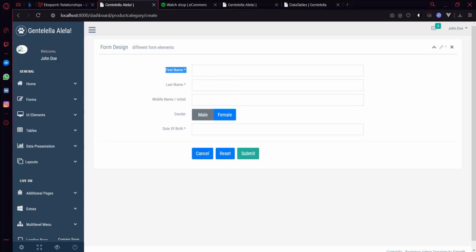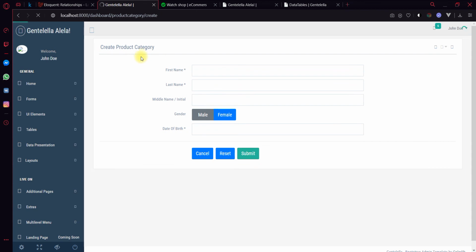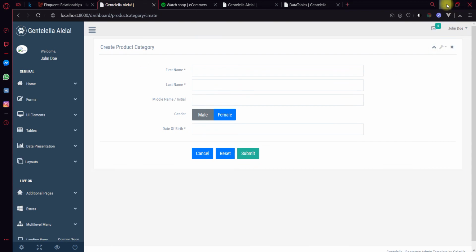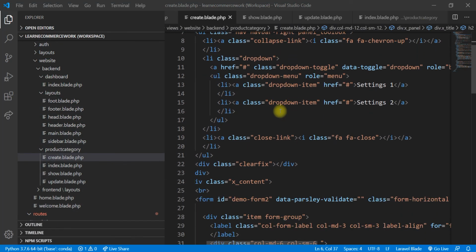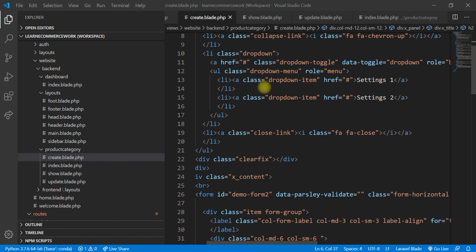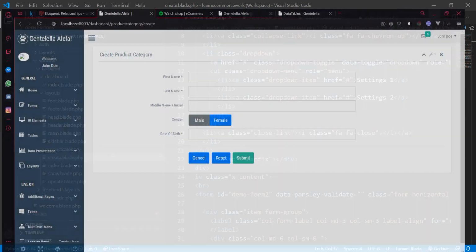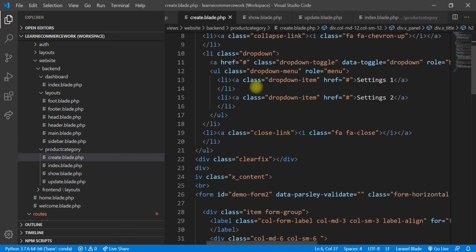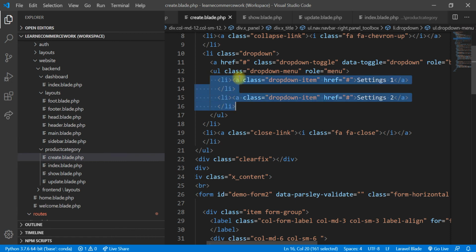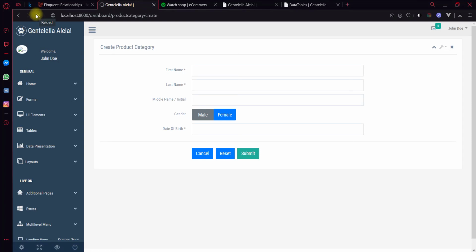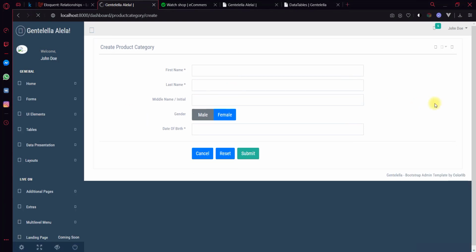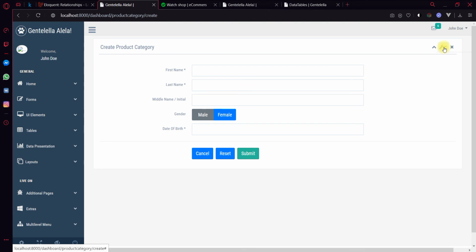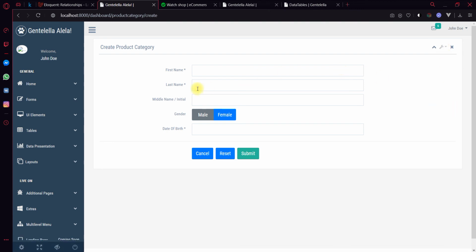Let's refresh it. Create product category. We don't need this setting, so just comment this setting. Okay, done.